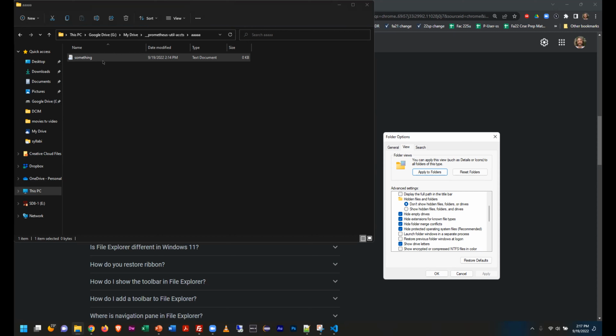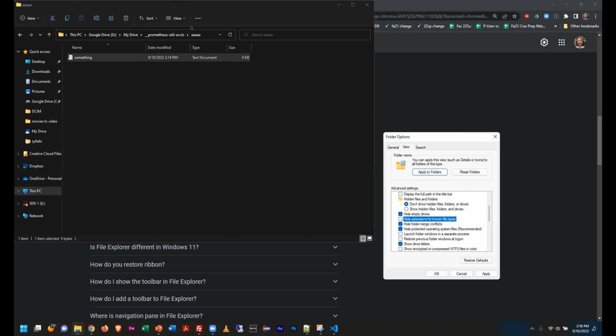Because they're not really doing the kind of stuff we're doing, but we have to hotwire things. You have to make sure that you go to that options menu and uncheck hide extensions for known file types. What does happen on Windows 10 is you should actually have a view menu at the top, right? And maybe you guys can confirm this for me. And then on the ribbon bar will be a little thing that says hide file extensions, and you just check it or uncheck it. And here's the general rule of thumb, IT pros, uncheck that thing, right?